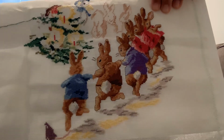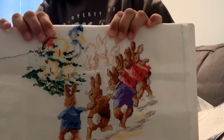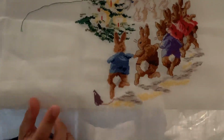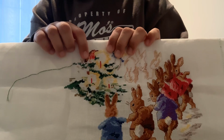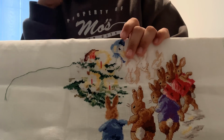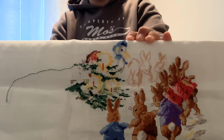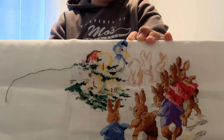So you've got these squirrels in the background who are kind of washed out by the camera light. But there's these squirrels, there's the beginning of a mouse, it's the tail, some shadows, and there's a robin, and I've begun the tree, and there's Jemima Puddle-Duck. So 500 stitches, I don't know, it sounds like a lot, but I know that 500 stitches also won't finish the project, and that's okay. At least I'll make a decent amount of progress. So I'm looking forward to stitching those in January of 2020, and we'll see.